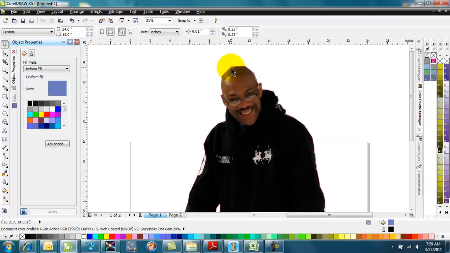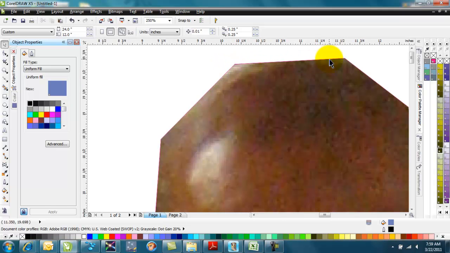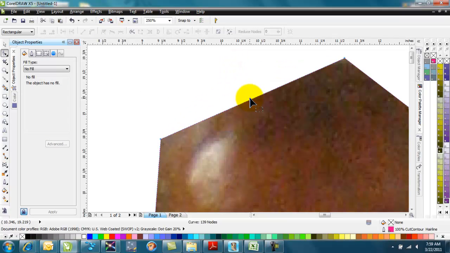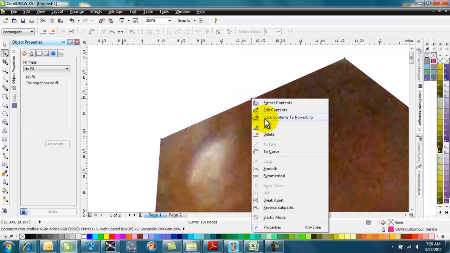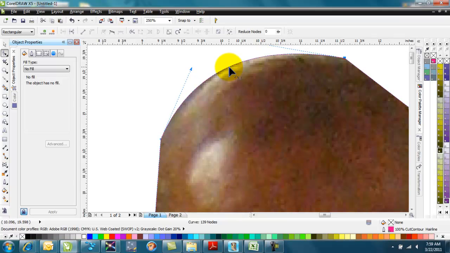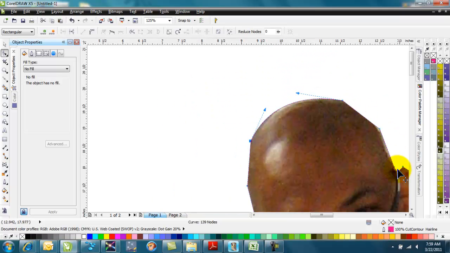Now you can see these areas right up here. I'll zoom in on them a bit. They're all choppy and blocky. I can go back to my Shape tool. I can right-click on this line right here. Well, let's actually just delete this node. I double-click on that node, and it's gone. I right-click on that line, and I tell it to go to a curve. Now I can curve this out until I get where I want. I can just adjust these nodes. I went a little past there, but I can make it that nice curve that I want, and I would go around the entire object editing these curves until I got everything where I wanted it smoothness-wise.